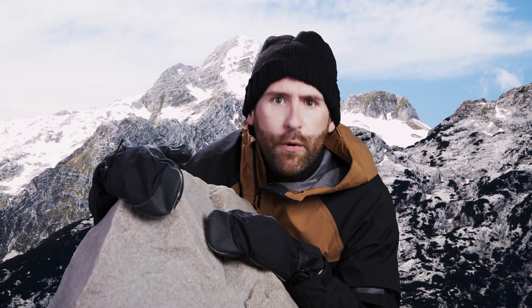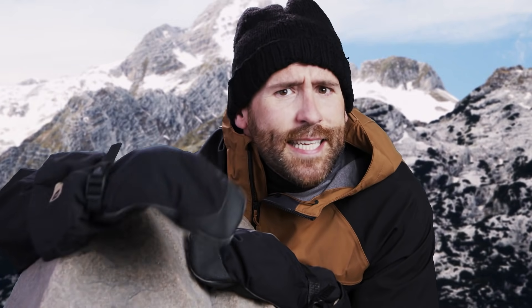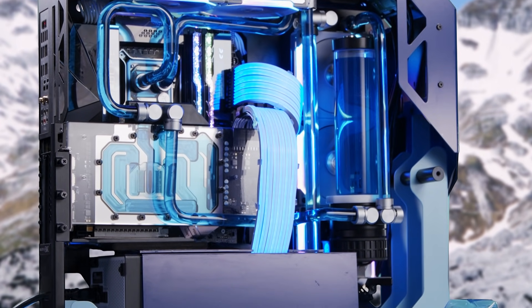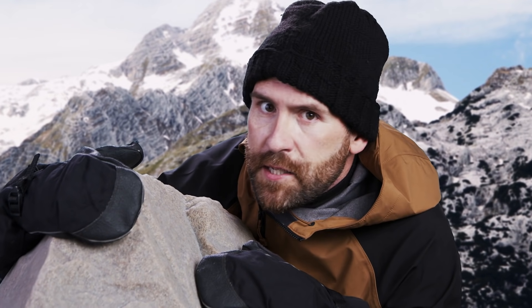This majestic titan is a miracle of nature, its form centered on a one-of-a-kind modified Cougar Blazer open-frame gaming case. The glacier's lower terminus has been sprayed with a custom coat of energy blue paint, which accentuates the Intel portal design on the front panel — a savage but beautiful ecosystem.